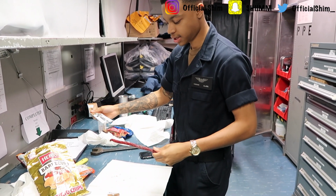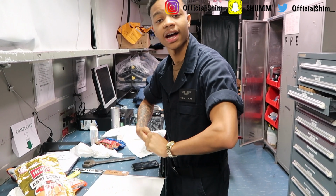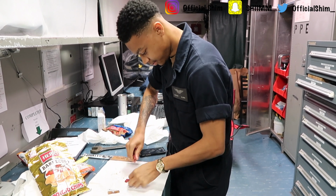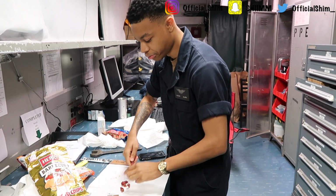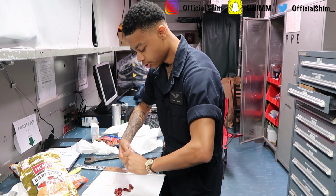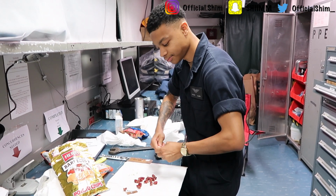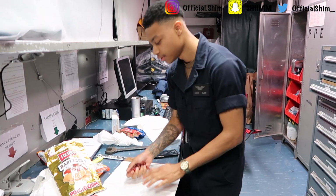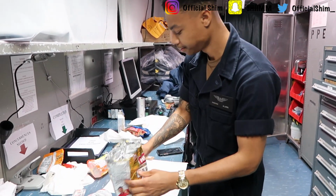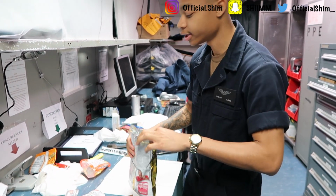So you take this right here. This is called a shorty tall boy, if you want to say. Now, I ain't never had one of these, but just go ahead and rip that up. Just use your hands, don't be all crispy and fine and all that. Because you wanna be more in tune with your food, you know? I got all this fresh off the barbie. So you take your chip bag, go in there, mix it up a little bit. This is all already pre-cooked, so you don't gotta worry about it.